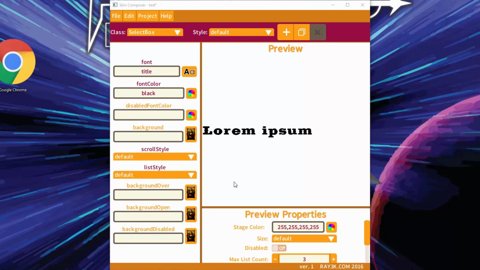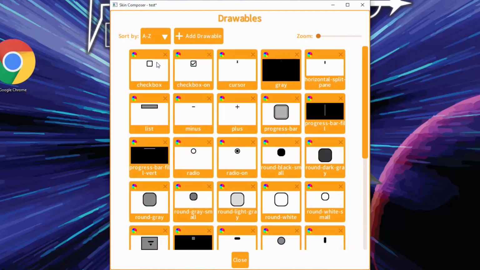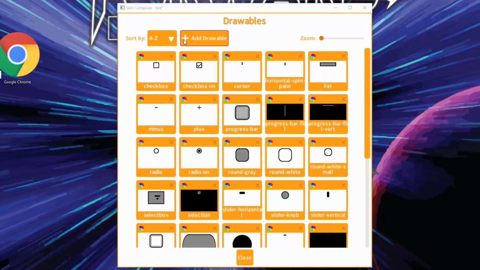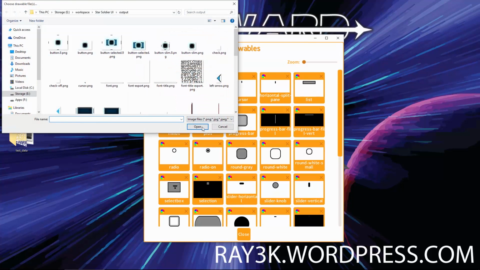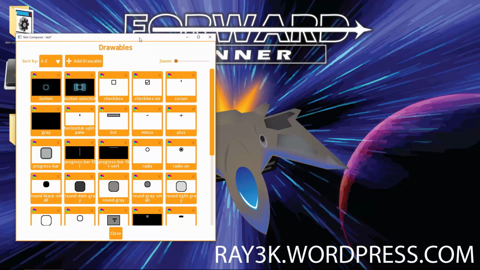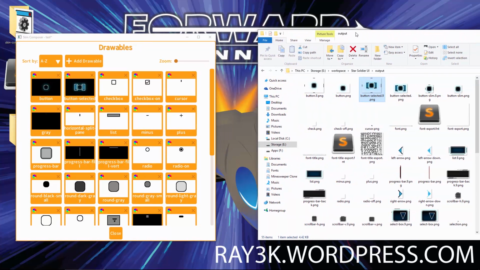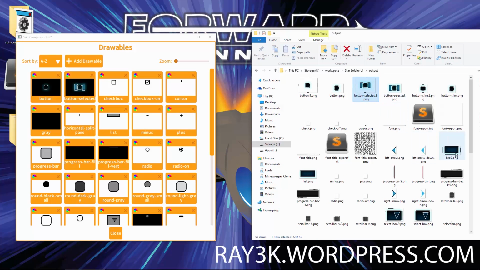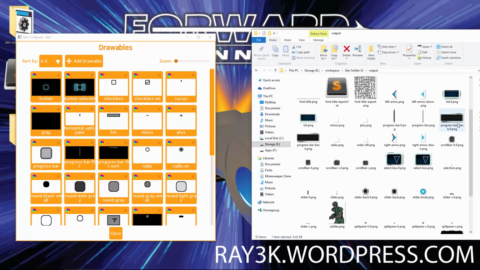Drawables, or simply images in our case, are the main components to our skins. The Drawables dialog can be opened by clicking on a drawable property in a style, or by going through the menu, Project, Drawables. Adding images to your project is very easy. Click the Add Drawable button to select one or more images at a time. You can also just drag and drop files from your operating system to the window if you prefer. Images of all the standard file types, as well as 9 patches, are supported by LibGDX.